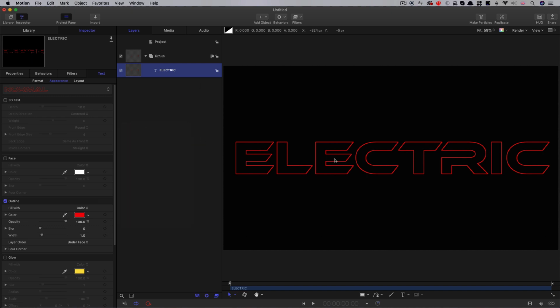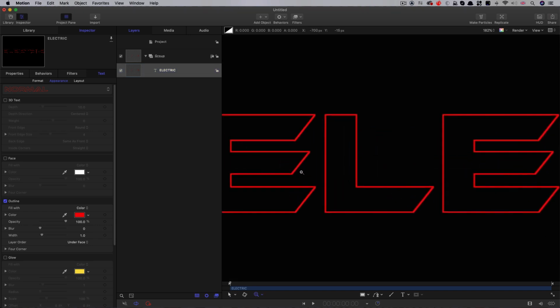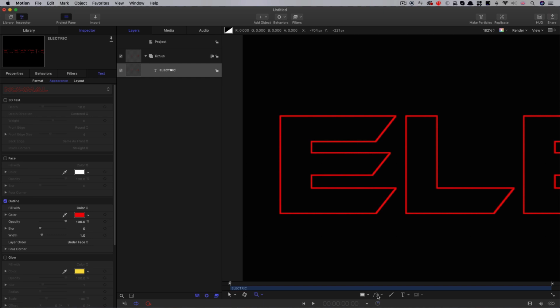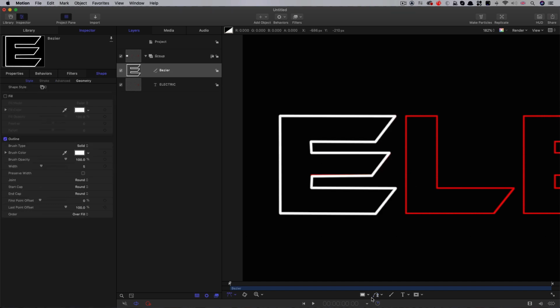So what we're going to do is zoom in to the first letter, the E. We're going to select the Bezier tool. Let's turn on the HUD. So we don't want a fill, we want a white outline, and we want a width of 5 pixels. So I'm just going to basically draw around these letters. The nice thing about this font, and the reason I've picked it, is because it's going to be really easy. A lot of this is just going to be clicking and making nice, clean points like that. So really pretty easy. Let's do the same for the L.